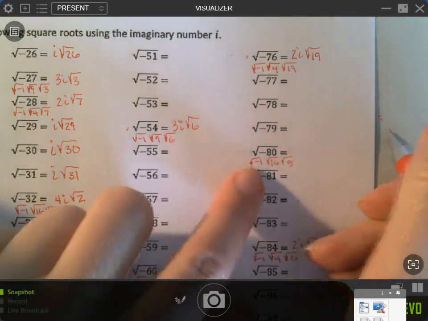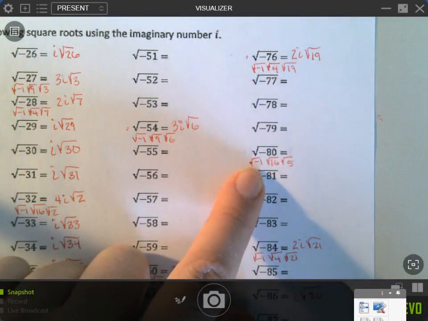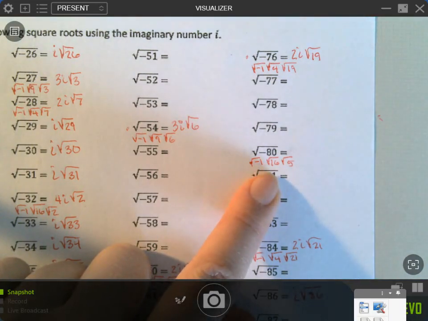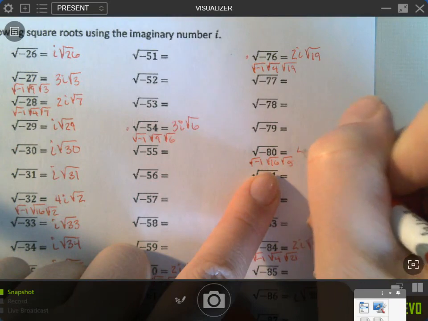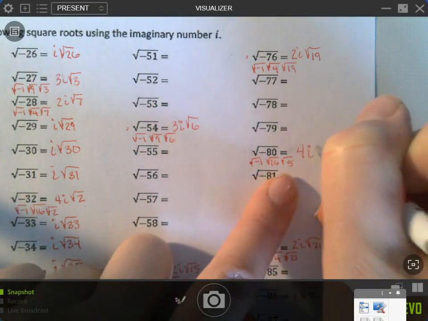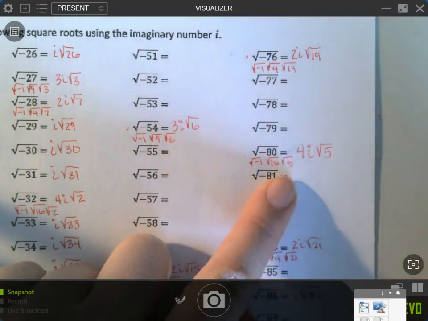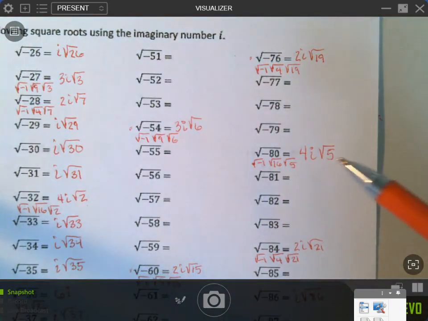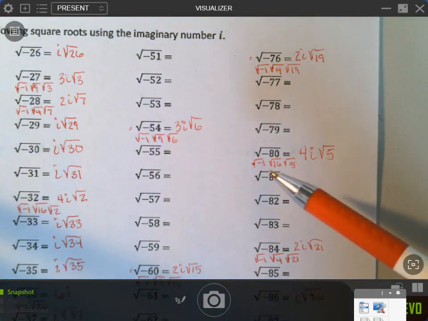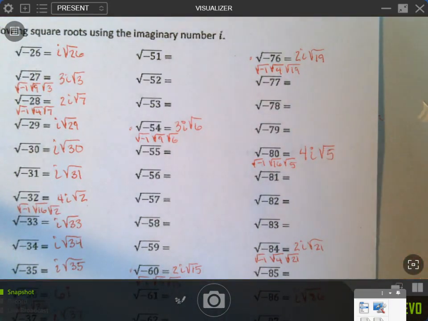Okay. Now, when I write this, the square root of -1 is i. The square root of 16 is 4. So I'm going to rearrange it to have it as 4 times i, and I keep the square root of 5. So honestly, the only thing that's new is pulling the square root of -1 out and creating an i. So if this was the square root of positive 80, we would have written it as 4 square roots of 5. But because there's that negative number in there, that comes out as an i.